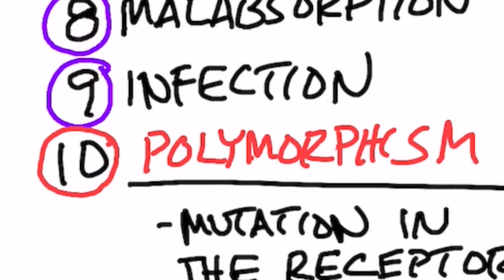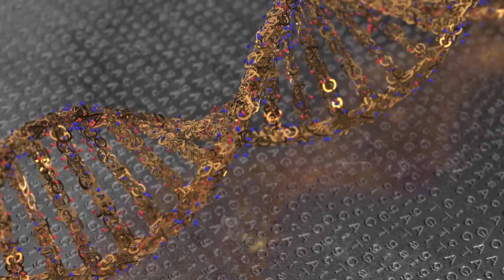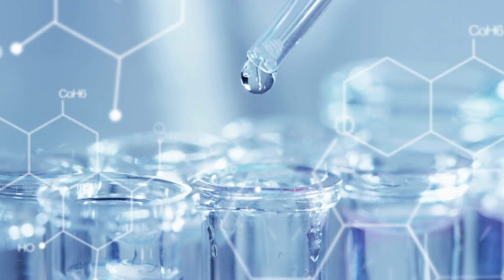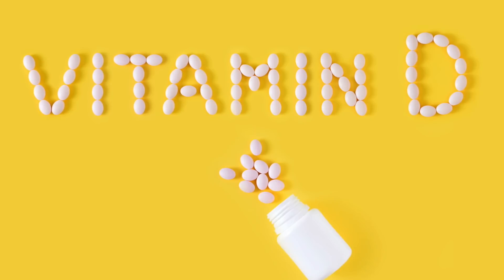Number ten, the focus of this video, is polymorphism. That is a mutation or alteration in the genes that control the vitamin D receptor. There are six known mutations or variations of this gene, and you can get your genes tested to see if you have any of these. If you have polymorphism, what's happening is the vitamin D that's supposed to be traveling through your blood to connect to the vitamin D receptor faces resistance at that receptor. It won't really matter how much vitamin D is flowing through your bloodstream — what matters is whether that communication is being received.